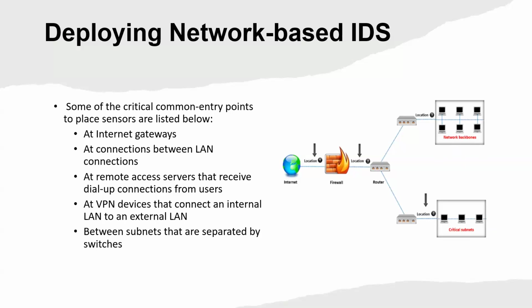If you have deployed your IDS at location 3 or location 4, say because you are resource constrained and have deployed the IDS just here or here, then you will miss the traffic going to either one of them. If you deploy here, you will miss the traffic going to location 3. If you deploy it here, you will miss the traffic going to location 4. So that is of no use. So what is the best location?